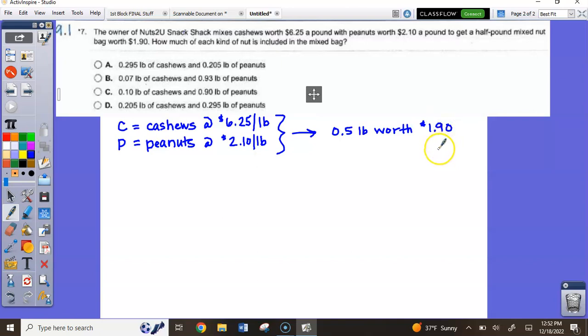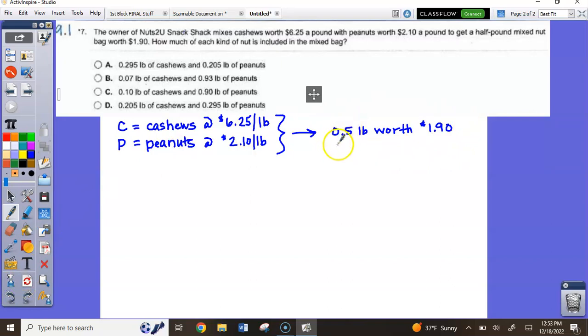If you recall from this section, the one we had in our homework was like a 20-pound bag of mixed nuts, which is insane. And then you had to multiply the 20 times the price per pound. Notice here it does not say like $1.90 per pound. It just says, hey, that bag that you get at the end, it's going to weigh this much and it's going to cost this much, which means this is a straightforward approach.